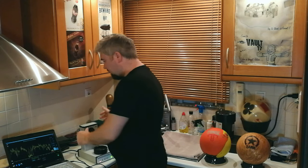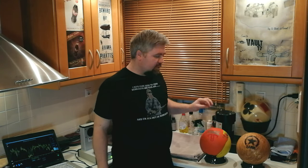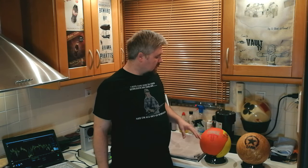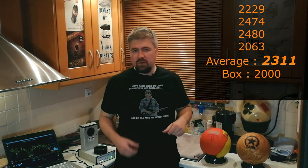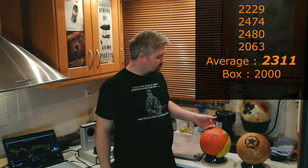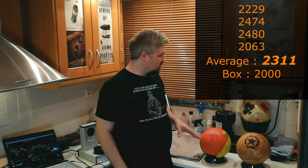Interesting results. We've got two different situations here. The Forge Player was very close to the 2000 on the box — it had a 2000, a 2200, and a couple of 2500s, averaging around 2300. It was pretty close to 2000, though not perfectly uniformly prepared. The Desert Tank was actually much more uniformly prepared — almost identical grit on all sides — but it should be 2000 and it was reading 3000.